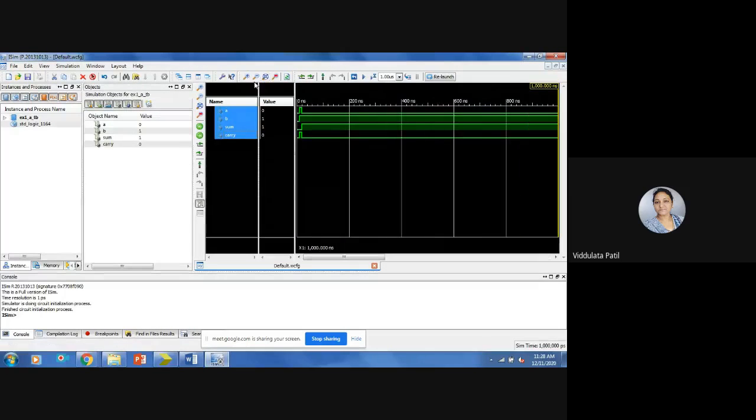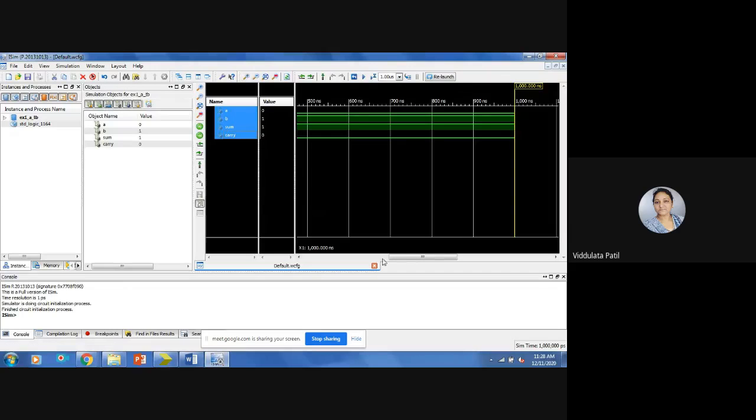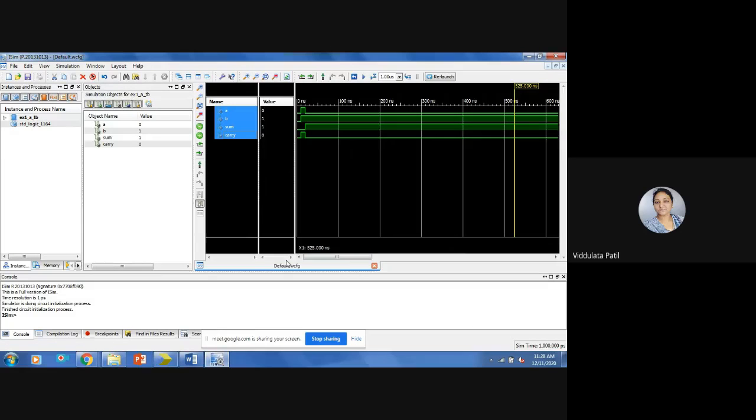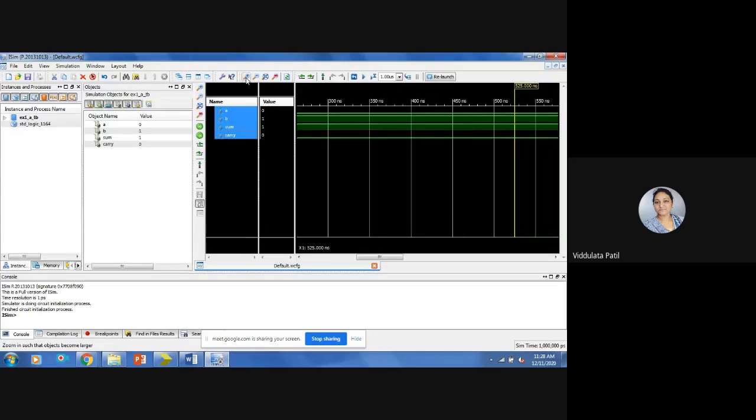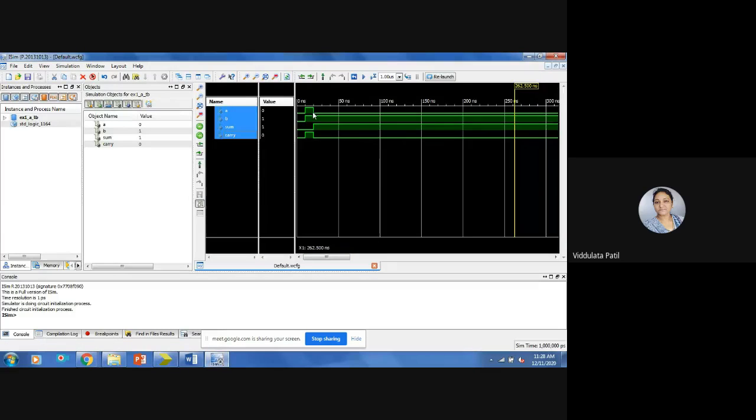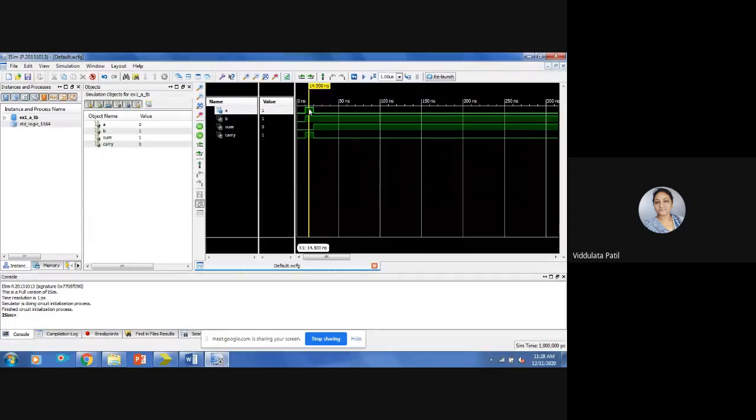Zoom in. When both are 1 and 1, sum is 0 and carry is 1. When A is 0 and B is 1, sum is 1 and carry is 0. So we are getting the correct result here. So that is the half adder.